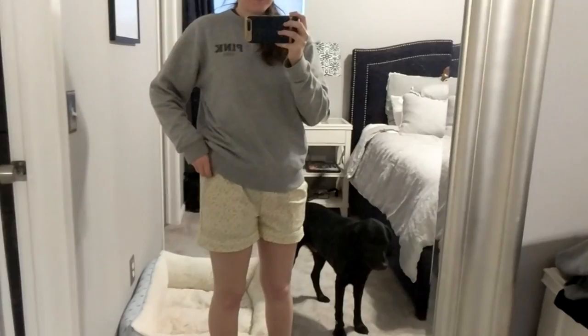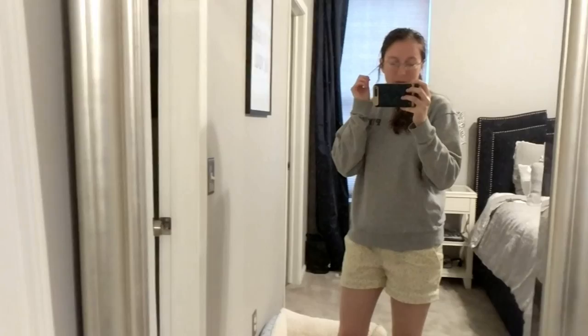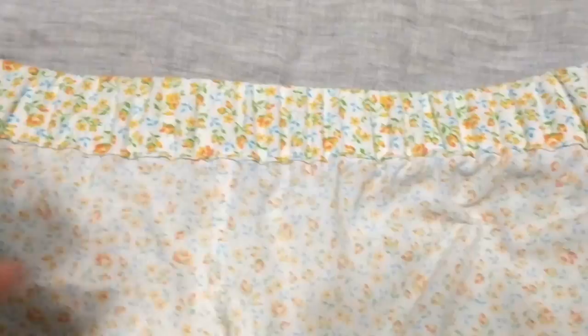I got the shorts done! I'm going to go to Joann tonight and get thinner elastic, because the pattern called for an inch and a half, but I'm going to buy an inch and a quarter — I don't like how tight it fits in the casing and it kind of bunches too much. Then I'm going to cut out the actual fabric and sew the shorts tomorrow, and hopefully get this done pretty early so I can move on to my next project.